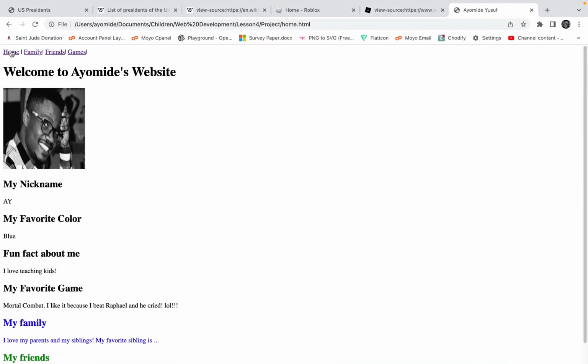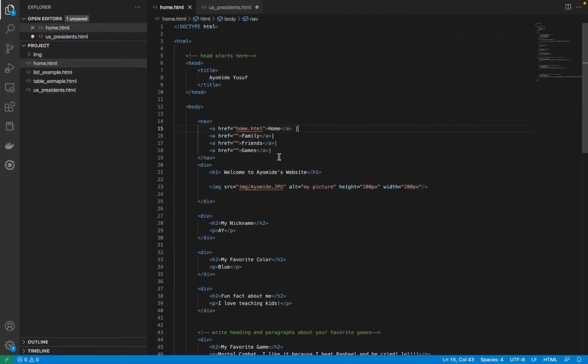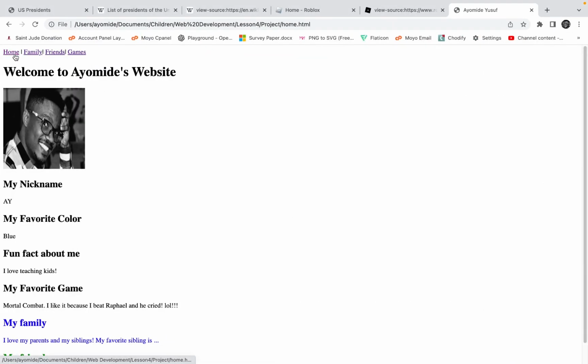Now when I click on my home, it's going to come here, but family is not showing anything because I don't have a family page yet. So this is the navigation. It helps you to navigate. I can navigate to home.